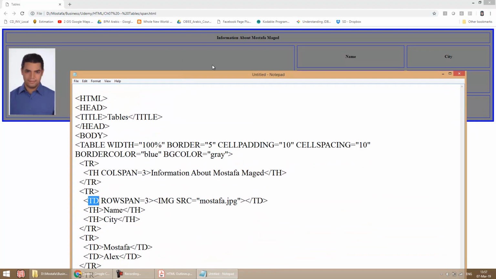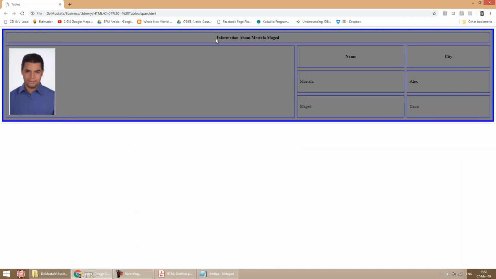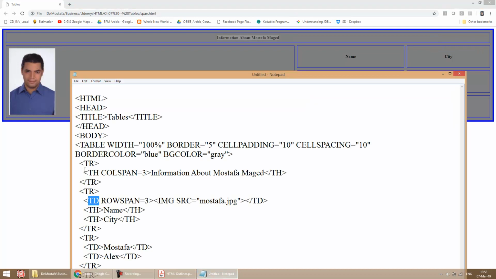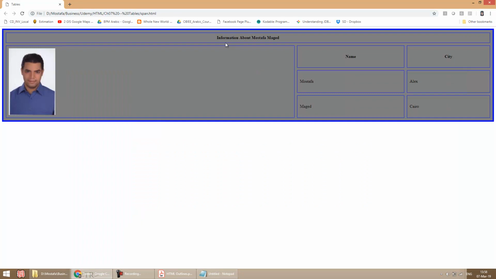Now, it's something like merging in Microsoft Word, that I need this text. This is one cell, but I need this to span across 1, 2, 3 columns. So in this case, I have only one cell, but it is spanning 3 columns. So its column span equals 3. And this is the text that we need to use. So in this case, this is the result. I can see my text spanning 3 columns.